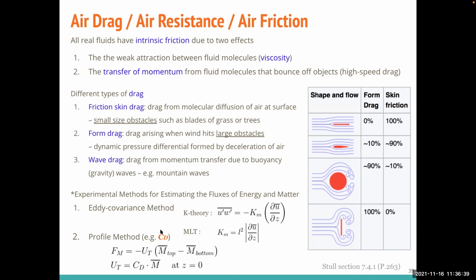So now we have covered two methods. The first one is the Eddy covariance method. You might be more comfortable with this because you have come all the way from the TKE equation, right? From the momentum equations, then you developed K theory and mixing length theory. And now we have the profile method. Both methods are legitimate actually, because for CD you can just assume a certain value for different cases, for different surfaces, right? So this is actually very similar to K theory.